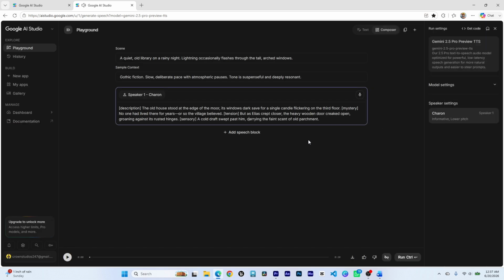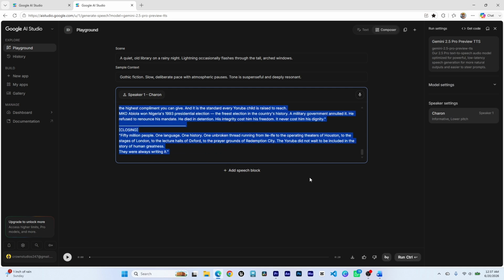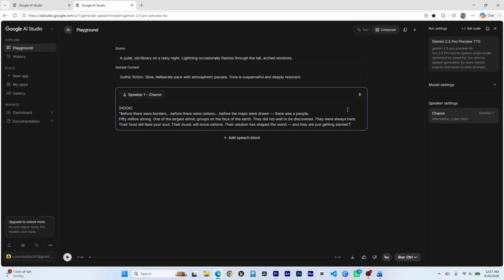So say, for example, I paste something. I'm just going to paste this very short script. And once I have that there, I just click run. And you can see, for free, it's going to generate this sound for free. I don't have to pay for it. And I've tried this before, generated lots of voices. This is what I use for my project some of the time, and it's always perfect.